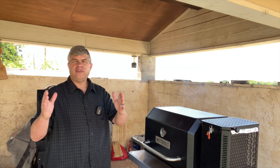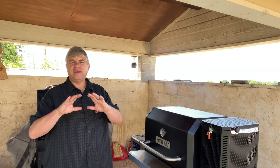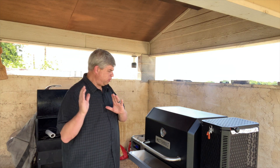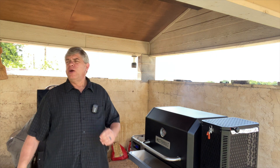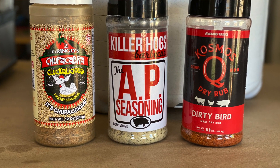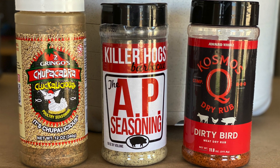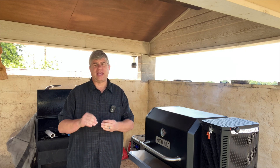Today's cook on Grilling with RVH features two whole chickens. I did not spatchcock, I did not butterfly them. I simply put two whole chickens on the smoker. We prepped them up with some Cosmos Q dirty bird rub as well as some two gringos chupacabra cluckalicious rub, which is outstanding.